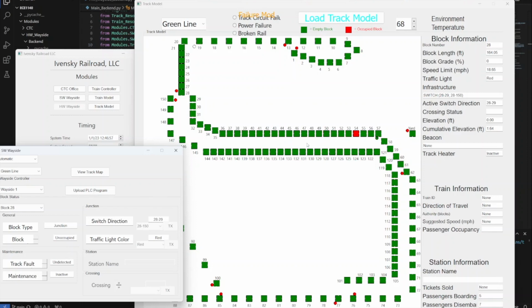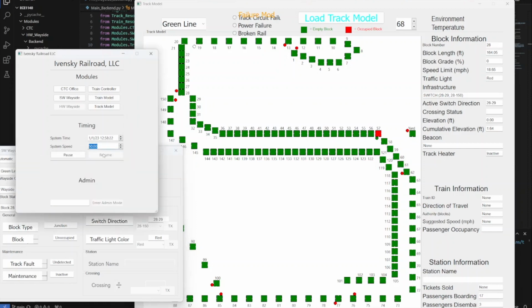A thing to add is the wayside is triply redundant, and we do that by technically having 2 waysides, but there is a third wayside that is connected to all the blocks. So every single iteration of this program, the waysides will all compare against each other. So for example, wayside 1, wayside 2, and then the third wayside that controls everything will all check the same block's occupancy. And if 2 of those waysides show that the block is occupied, but one shows that it's unoccupied, it will implement a 2/3 rule and take the result that's the majority there.